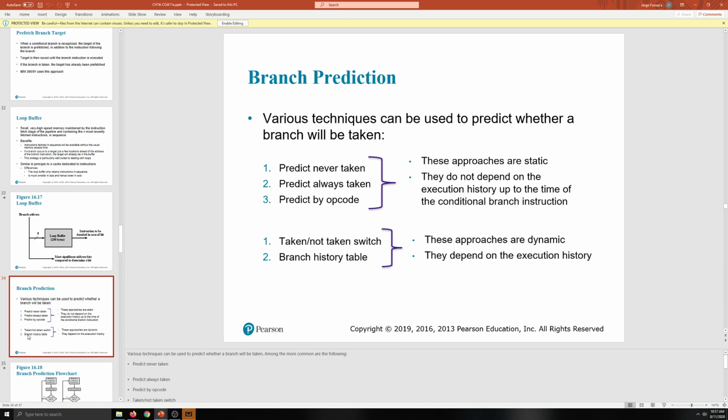Okay. You can also just assume by the opcode. For example, the book says, and I will take that with a grain of salt, that historically, when you were looking at code, over 50% of the time, if you write an if statement, you're actually going to go into the if clause of the if statement. So they're claiming that more people write code to enter the if statement more often than to go outside.